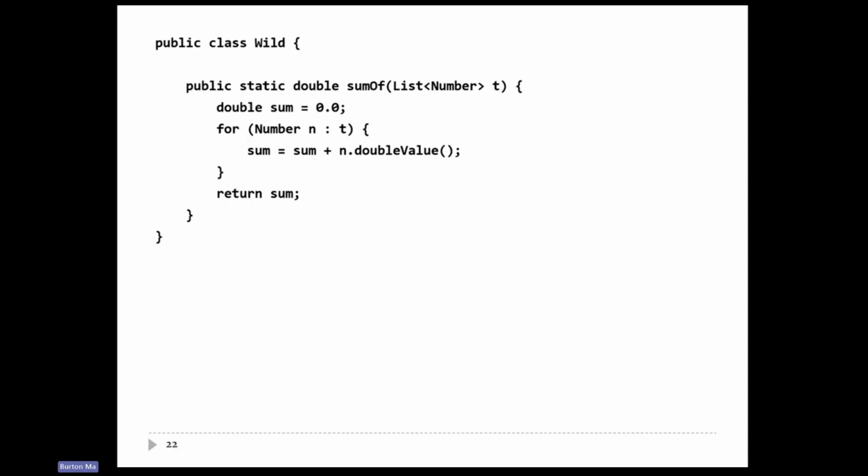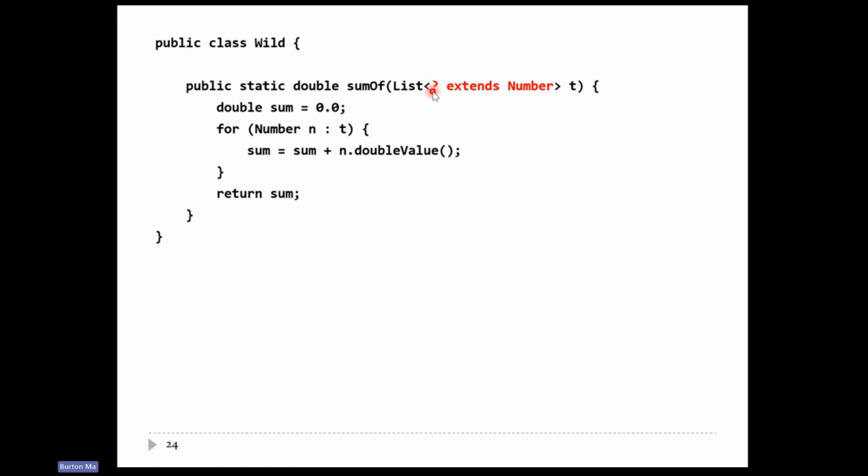So this version works only if you pass it a list of Number. If the user has a list of Integer, it doesn't work. Notice that the code doesn't change inside the method. It would be nice if your code worked for any list, as long as the elements were some subtype of Number.